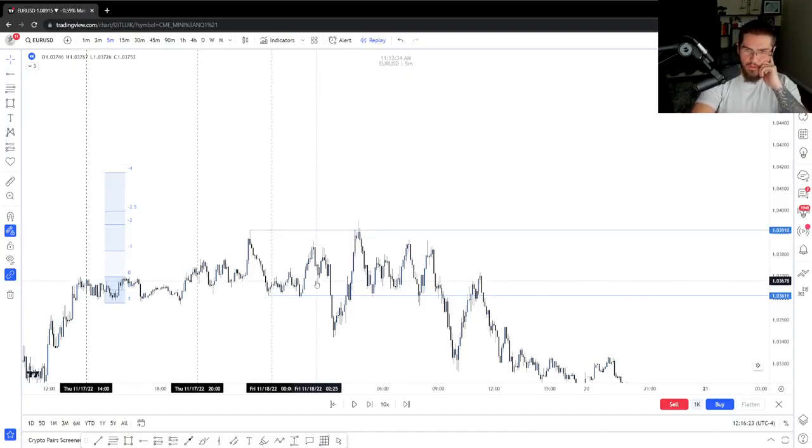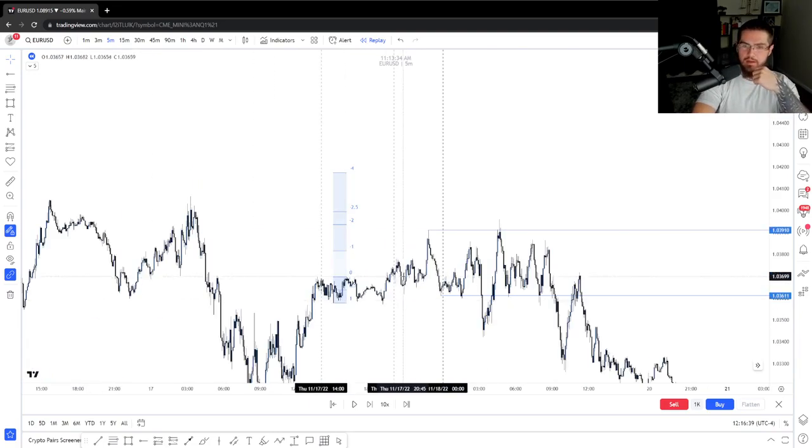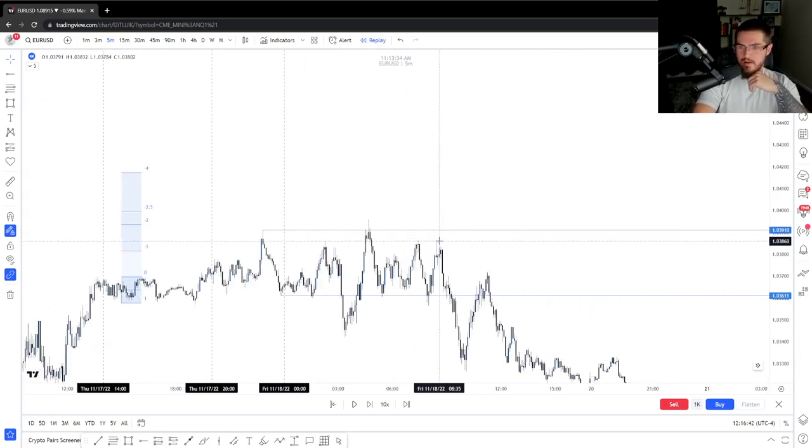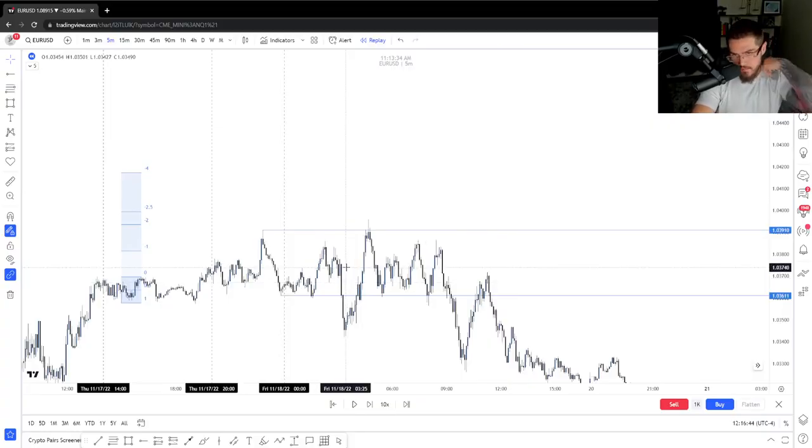Now, you may be wondering, what happens if the Asian low gets ran first like this, and then we displace up? What happens is a lot of people, when this happens, switch their bias. They say, oh, I must have been wrong, and they're really eager to get into a trade, and at this point they say, okay, this is the low of the day. I'm getting in long, I'm targeting the buy side. Most of the time they're just going to get stopped out because they switched their bias based off of one simple little leg in price action. So how do we avoid that? And how are we able to capitalize off of this kind of stuff?